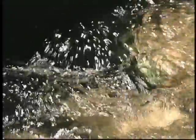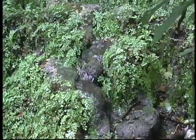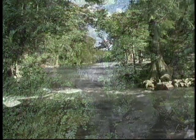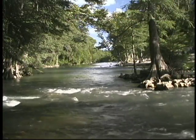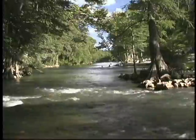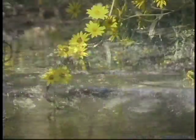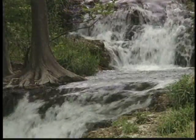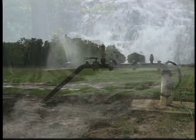Water is primarily removed from an aquifer through springs and wells. Springs are naturally occurring seeps connected to the aquifer, which discharge water. Springs may be large, such as Comal and San Marcos Springs, or small, such as seeps along a stream or river. Spring flow may increase or decrease based on the water pressure in the aquifer.